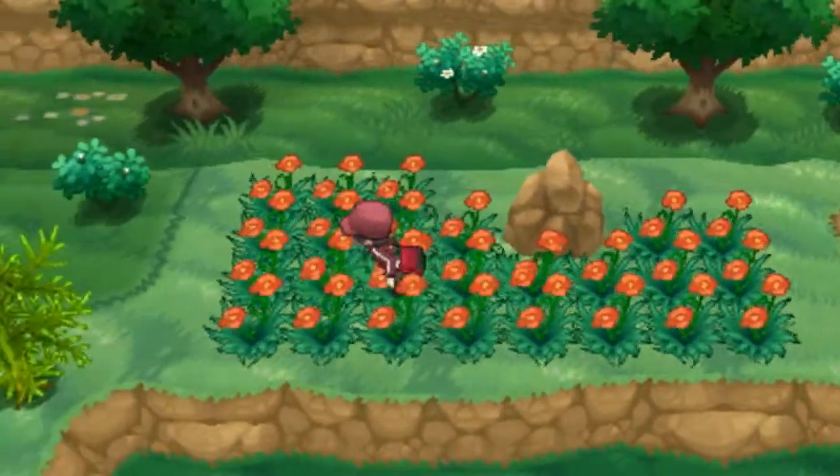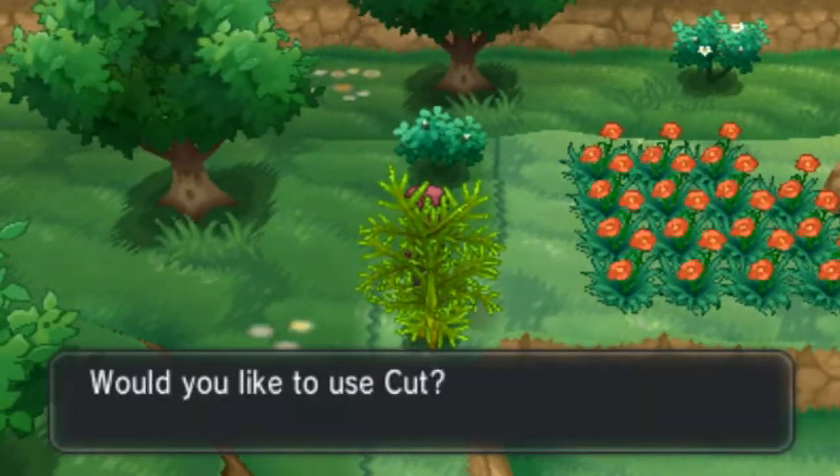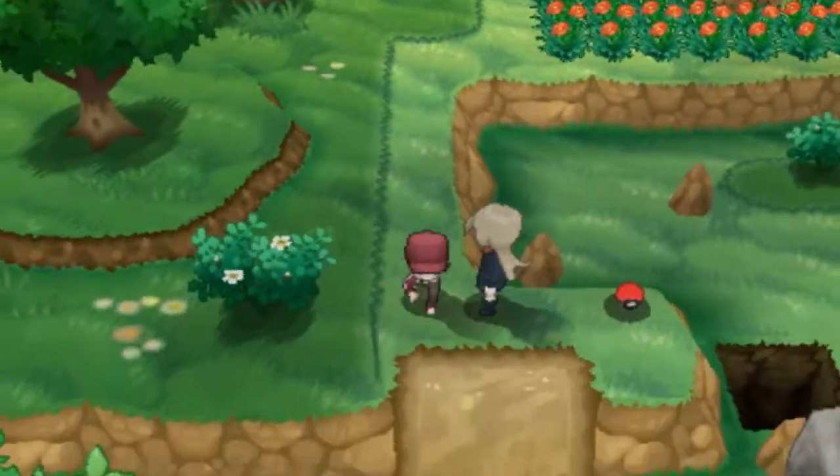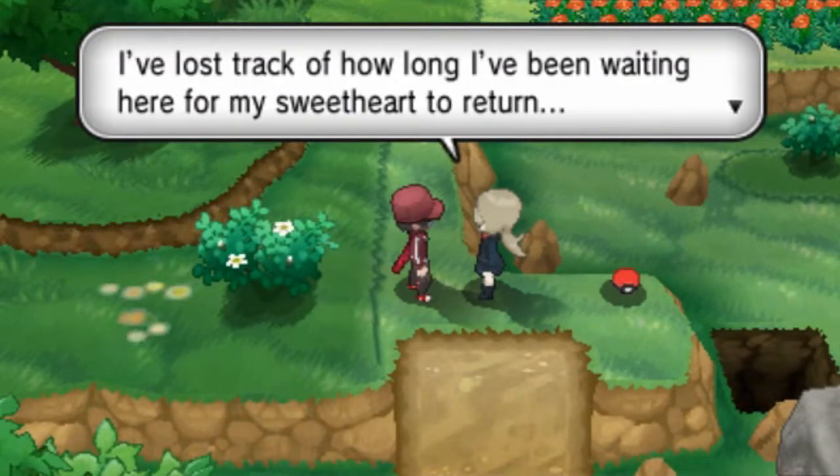Let's head over this way. I don't know why that's there, but, you know, whatever. So basically bring a Pokemon with Cut and Strength here. Luckily, Diggersby has both, so we're good to go. This is a required battle. I forgot you were here.